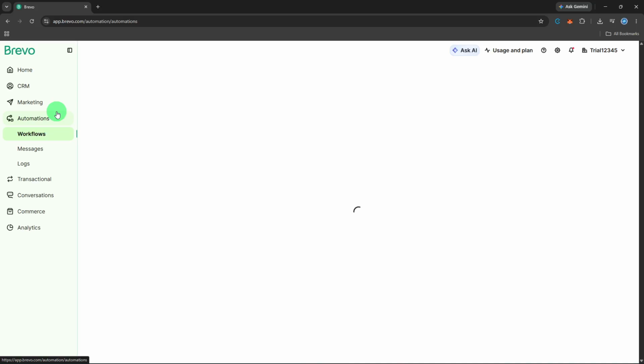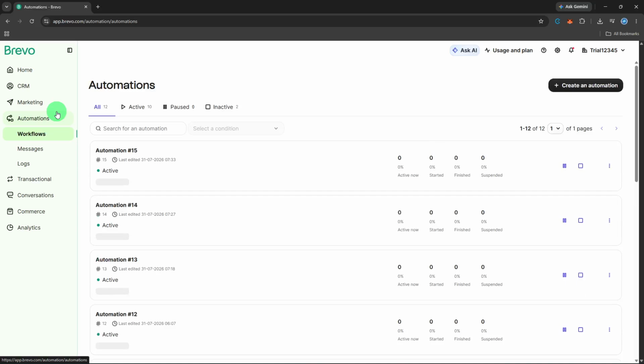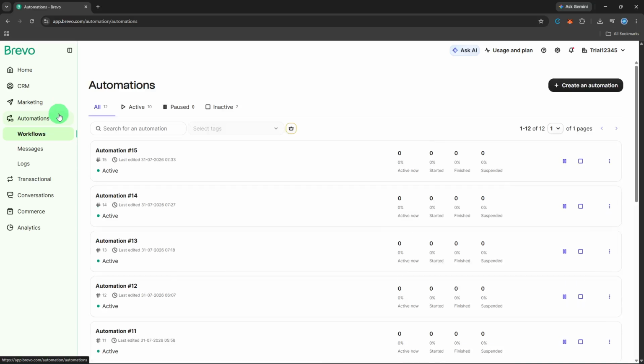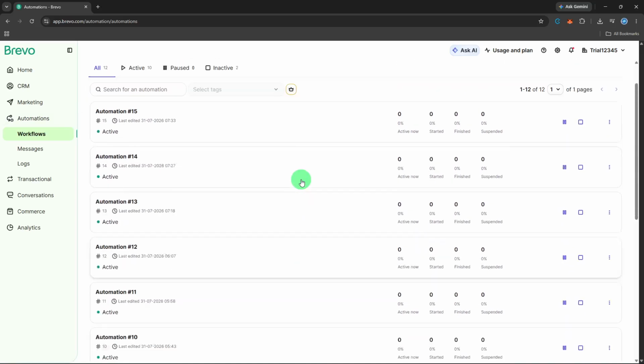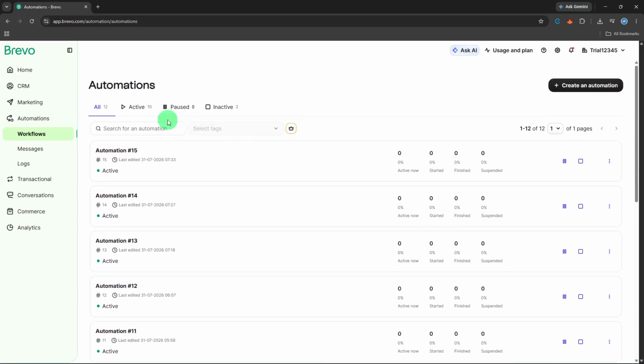If you have a lot of workflows, this is where the search bar above the list becomes your best friend. Type part of the automation's name, something like welcome or post-purchase, and the list will trim down instantly. Don't rely on scrolling and squinting. A typo in the search won't break anything, so just type a few letters and watch Brevo filter in real time. Take a moment to confirm you're looking at the correct one.